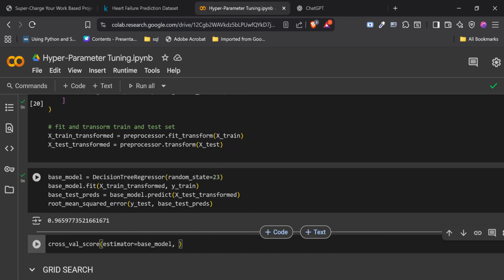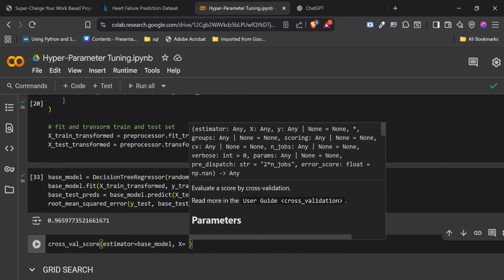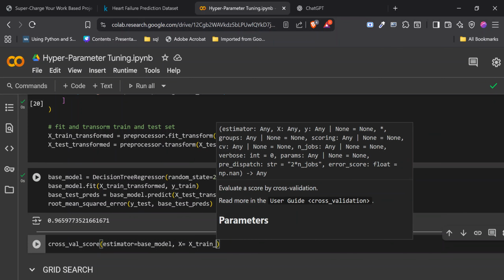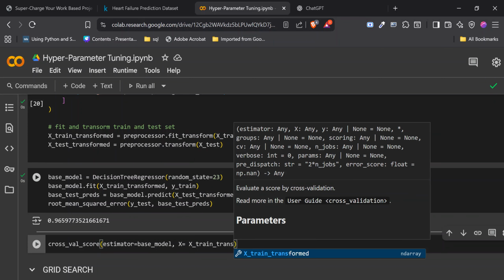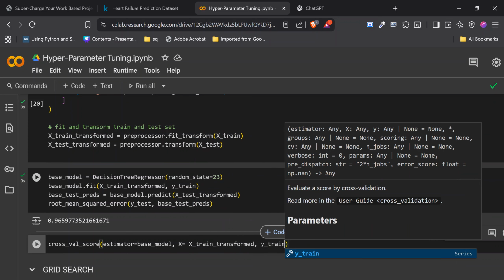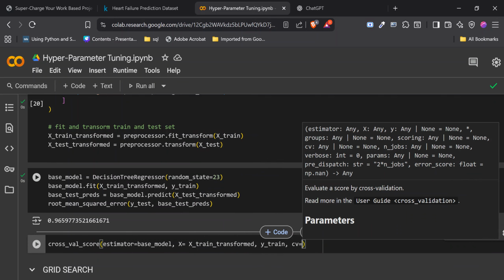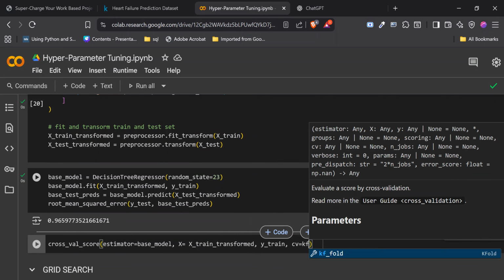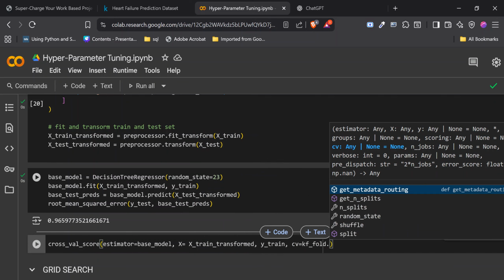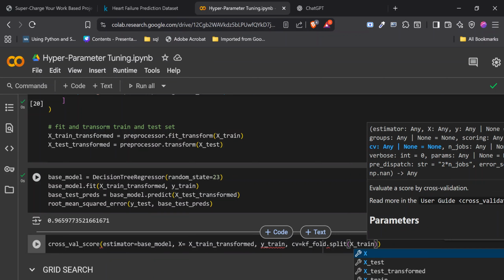Then we can do x equals x_train_transformed. Then we can go y_train, and we can go cv equals kfold.split, x_train_transformed.